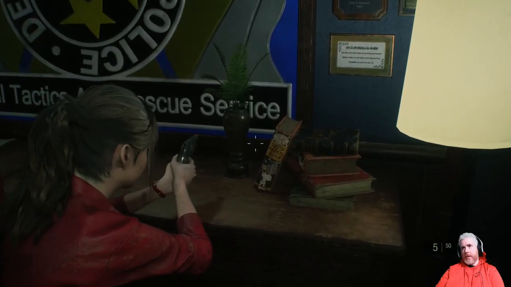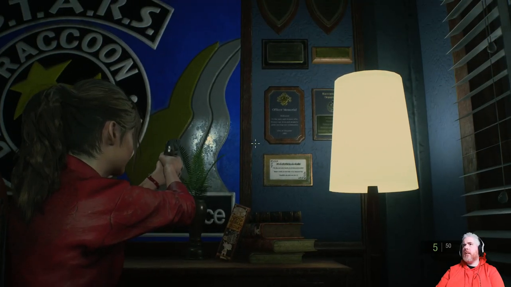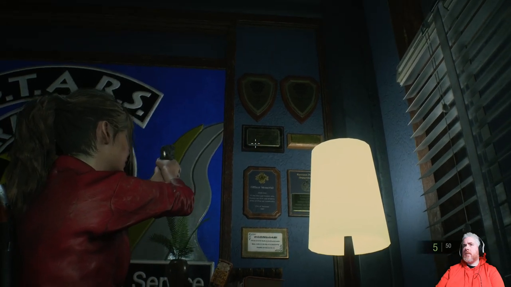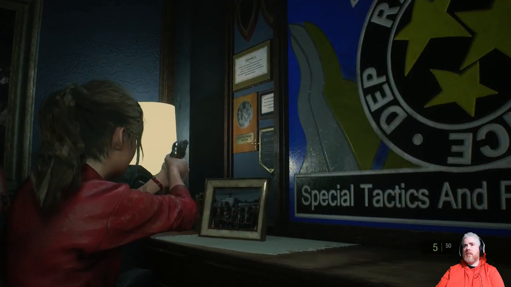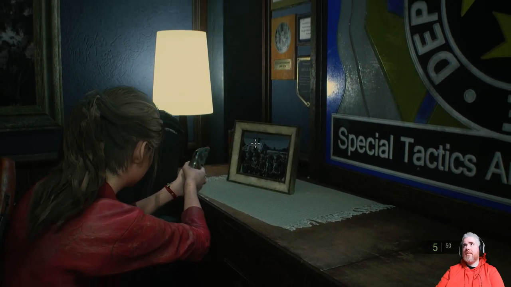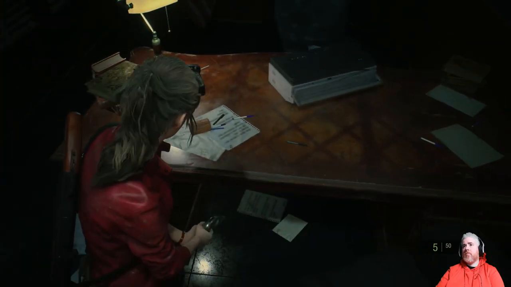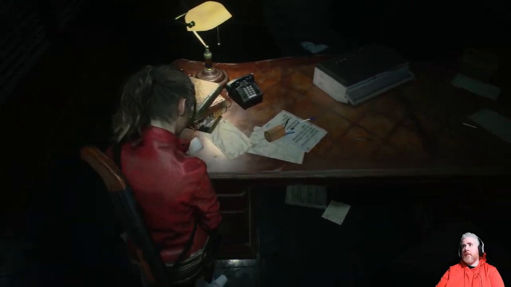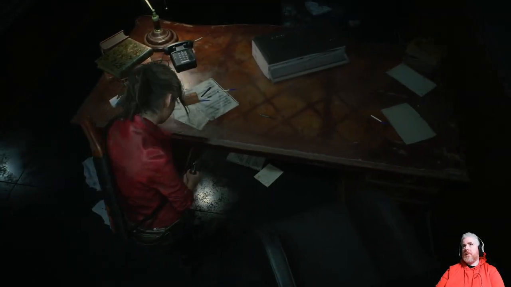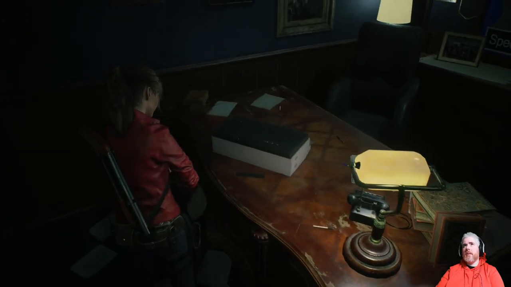Alright, what's Wesker reading? South Animal India. Okay. Officer Memorial. Where's the team? It's the same picture. That's nice. And down here, Wesker, under your office. It must be Leon then, who has something here. Or it could be the second scenario, actually.